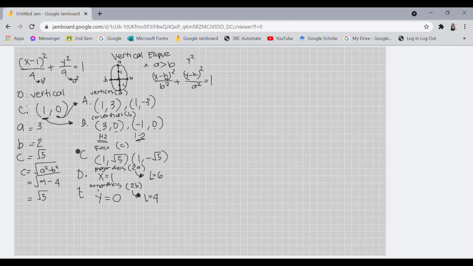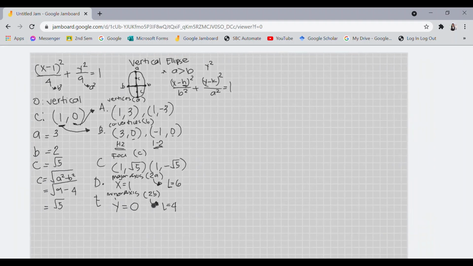And then, for your minor axis, perpendicular. Kung x ito, ay di ito ay y. Horizontal naman siya. Horizontal line is represented by equation that starts with y equals. Y equals ano? Ano po yung tatamaan niya in the center? 0 naman po. For the length, you just have to multiply by 2 yung ating A for the major axis, multiply by 2 yung ating B for the minor axis. So that gives us the solution for the vertical ellipse.